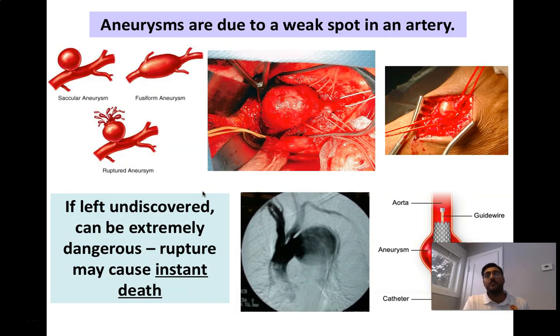So an aneurysm is when you have a weak spot in an artery. You can have a brain aneurysm, you can have an aneurysm elsewhere in your body as well. This is when you have a weak portion of an artery, and that weak portion, no matter where it is, is not able to withstand the pressure of blood pushing through it. And so it bursts. And like I said, you will bleed out.